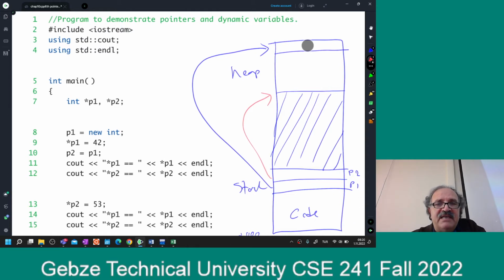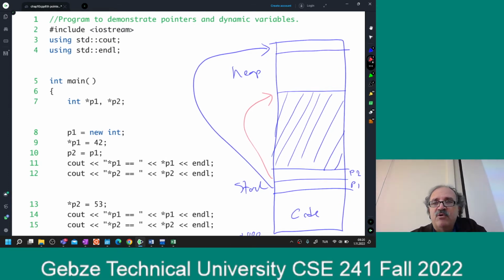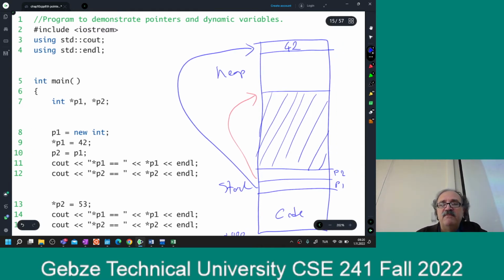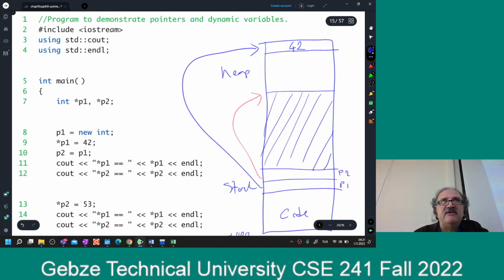So the L-value says that I am here, and I am going to put 42 at this location. So 42 is there. That's good, no problem. So I have a total of 3 variables. Two of them are automatic, P1 and P2. One of them is dynamically allocated. It is not automatic.